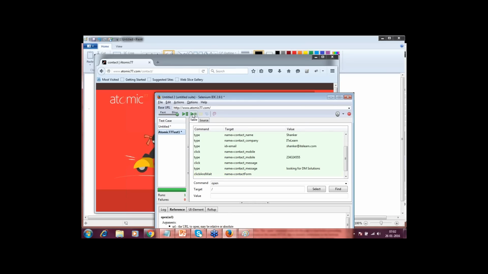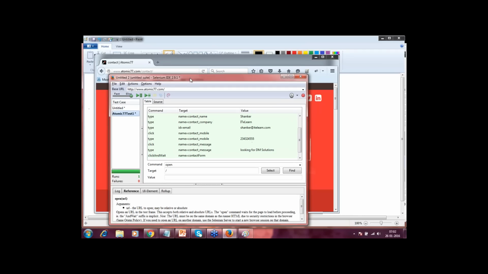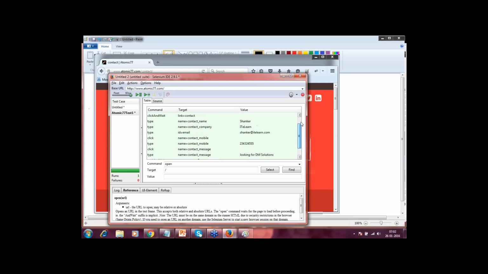Right now, if you see this script, we are not doing any validations on this. Do we have any test case validations here, like are you checking whether any error message or confirmation message is coming? We are not really doing any validations. All we are doing is opening the website, going to the about link, then going to the contacts link, and then filling all the contact information, and then just submitting it. So we are not really doing any validation here. That's why nothing is in dark green. But I will definitely add some validations now after executing the basic script.